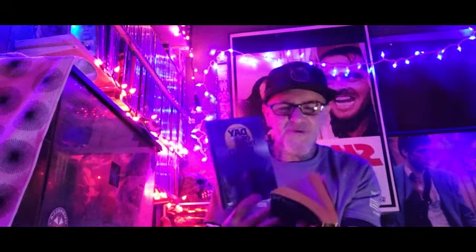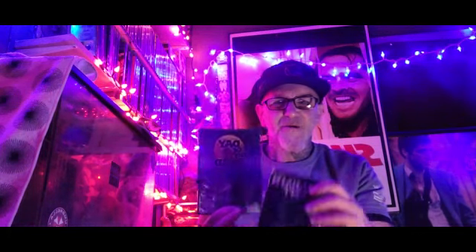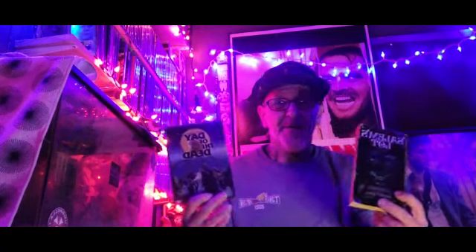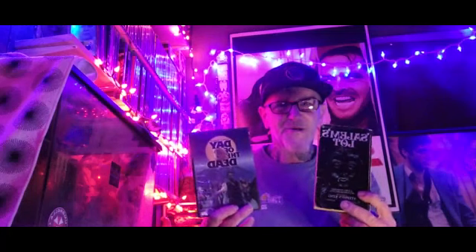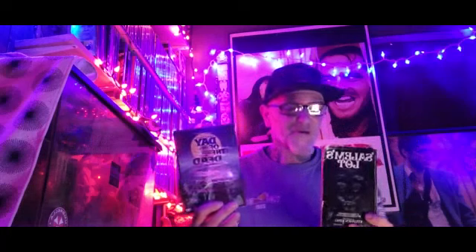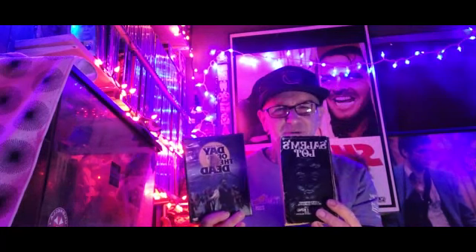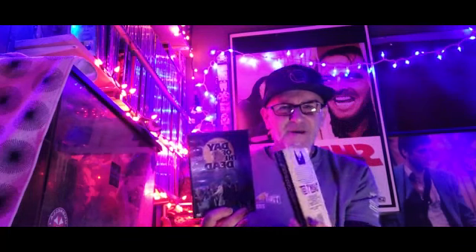He rifles through it — looks through it real fast, puts it back down, and then picks up the headphones. I thought that was a cool easter egg. Like I said, I never noticed it before, so it was cool to finally see it. Yeah, it was nuts, but I thought that was classic. This book came out in 1975, I believe, so it was fairly new back then.